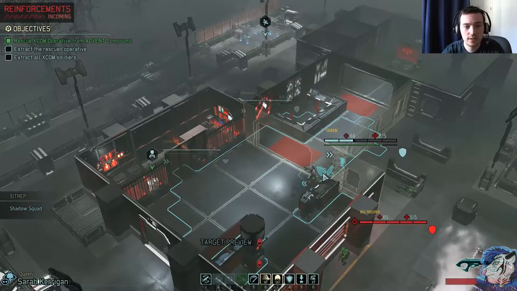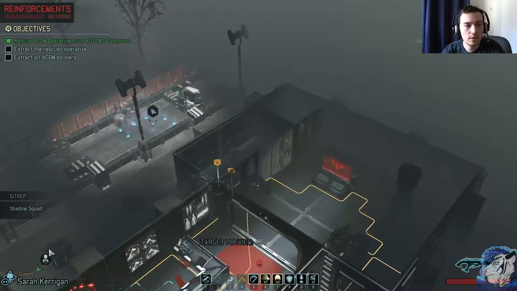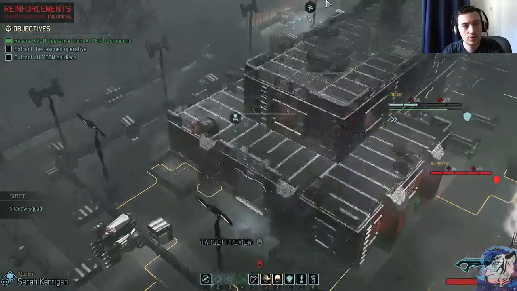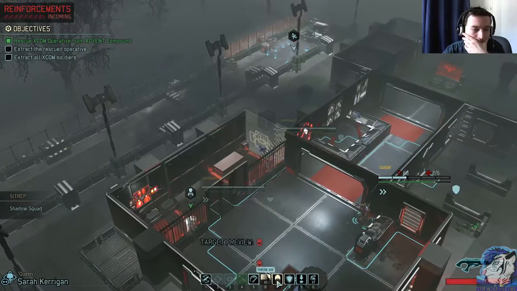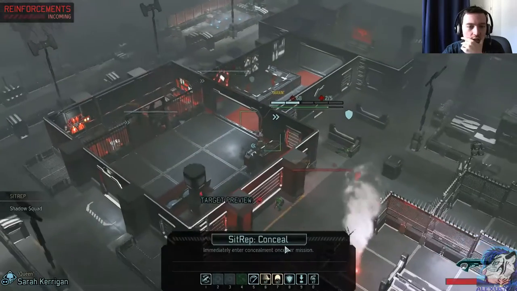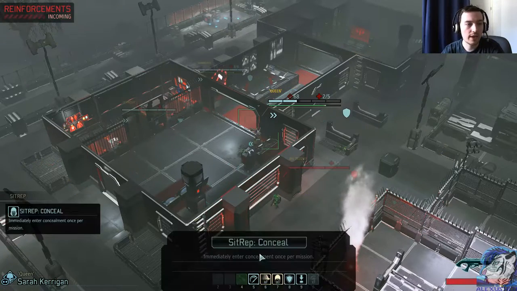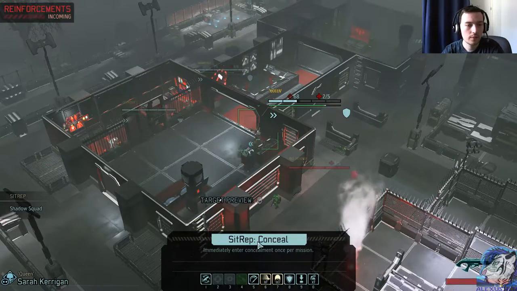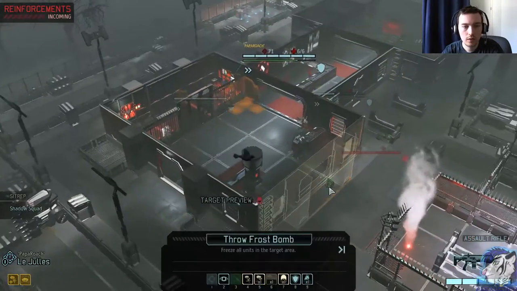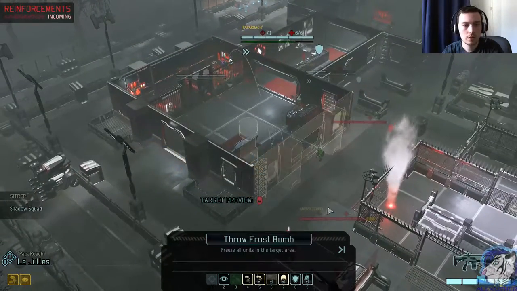She was in full cover and it didn't even matter at all. So how is she gonna escape here? Probably she isn't. She can conceal, but what does it do for me? Oh, I get more. I could throw a frost bomb here. So he's safe.